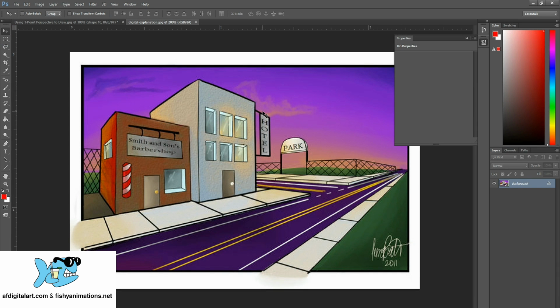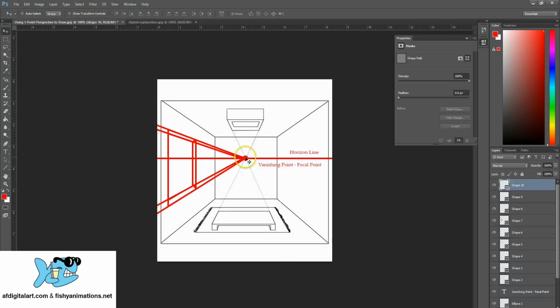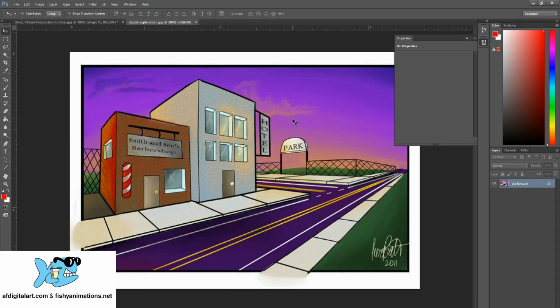So looking at this design, as I mentioned, in this one the vanishing point can be positioned anywhere on the horizon line. In this case, this was at the direct center. So let's look at this one. Where is the vanishing point here? If we're looking at the angles of this 1-point perspective, using this as 1-point perspective reference, all the angles converge on a vanishing point which lays right here. Now that's established, that already sets us up and makes us understand where the horizon line is. So if I use the line tool and draw a cross here, our horizon line is located right here.